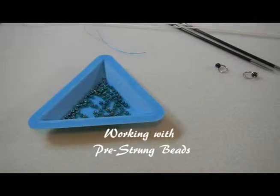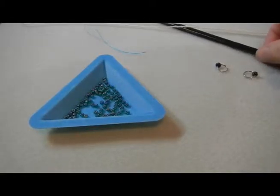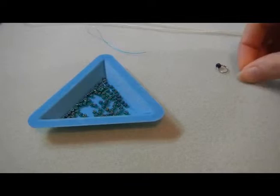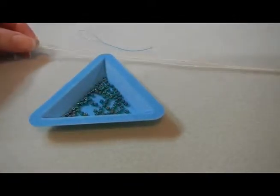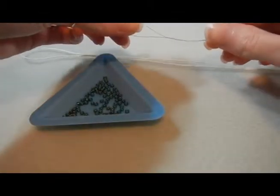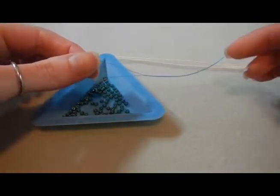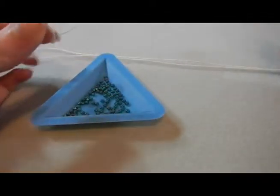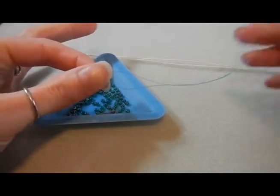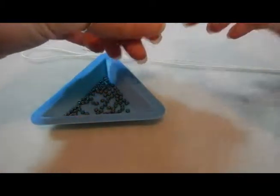When you're working with pre-strung beads, the first thing you need to do is string your beads. So I will show you how to do that here. You need your yarn and another nifty dental tool. This is a dental floss threader, and these also come in a package of 50 or something for a few dollars, and it's very useful for stringing on beads.